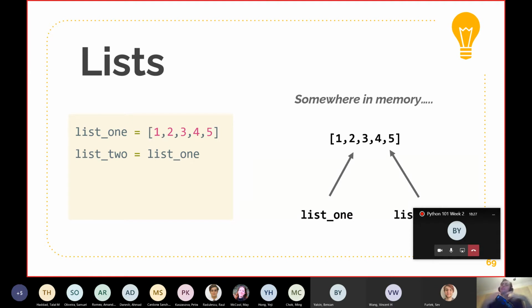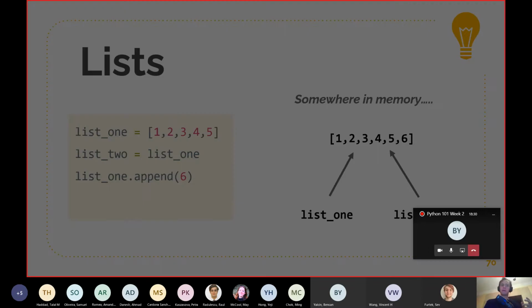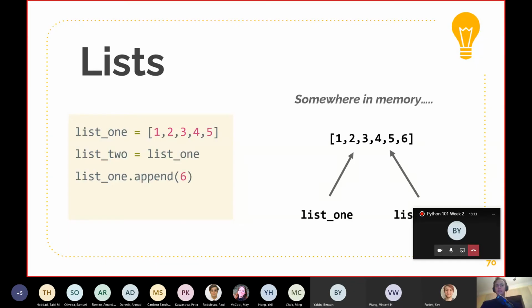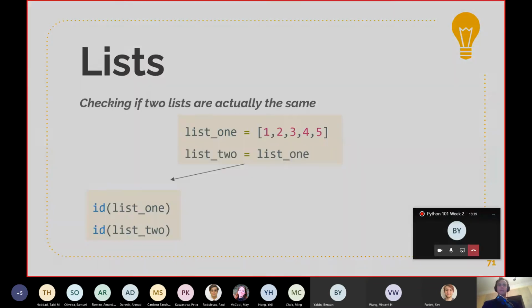Object, which is basically some small space in memory. If we do the appending, it will modify them both, right? We can check whether two lists are actually the same by calling the ID function.